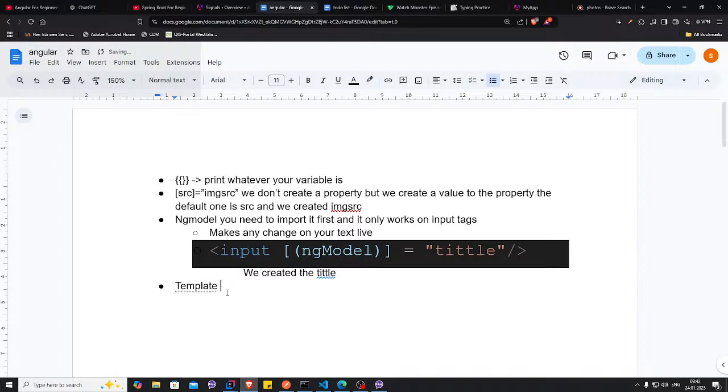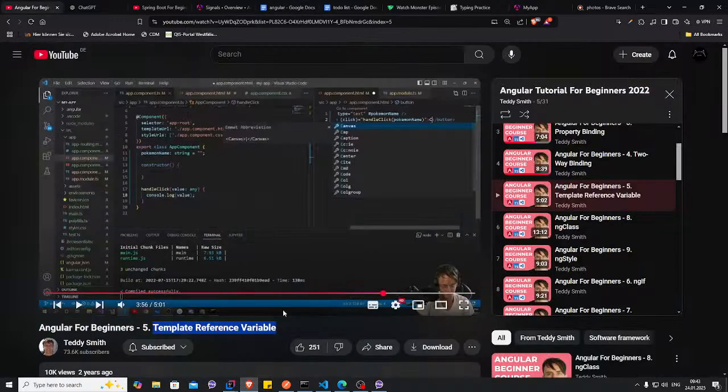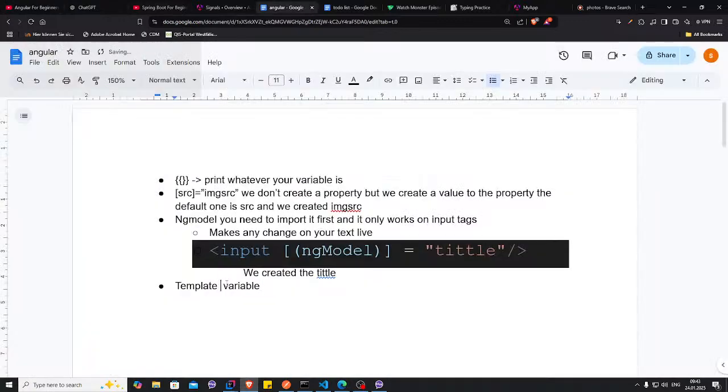Template something variable, I forgot the name. Template reference variable is like a nickname you give to an HTML tag to use it later.